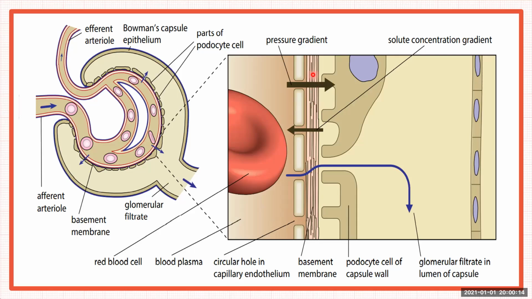Then there's a second layer which is known as the basement membrane, the one that you see in the middle. This basement membrane acts as a filter. And the third layer is the inner lining of the Bowman's capsule, which has many finger-like projections known as podocytes. Now, these podocytes also have gaps between them, right? So the water content and contents such as glucose, amino acids, and ions can pass through these perforations in the capillaries, then they're filtered out, and then they go into the Bowman's lumen, right?